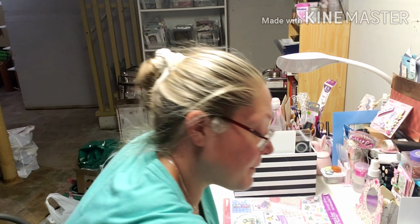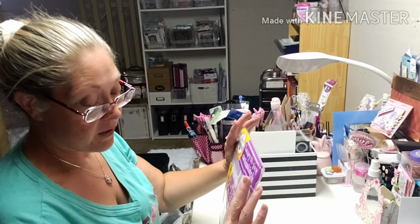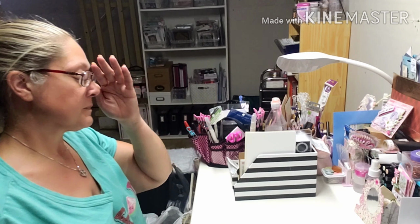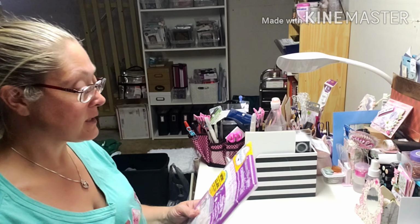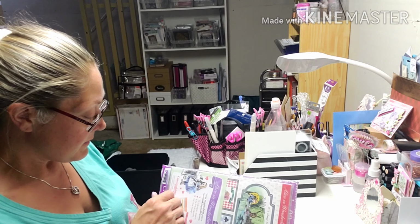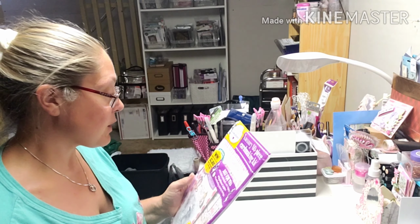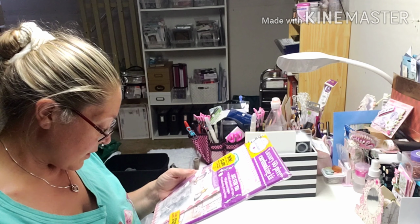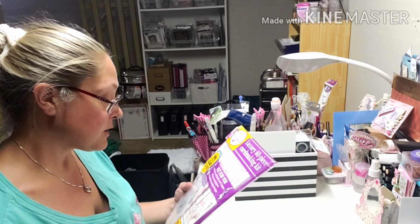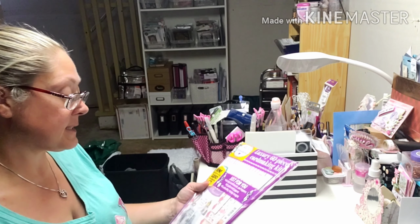So, found that. Really happy to see that. And as I was standing in line, I've been putting off making this, but I've been wanting to make something with the Alice in Wonderland type of paper that I have. And so as I was standing in line, I saw this magazine. It's called Alice in Wonderland Luxury 60-Piece Card Making Kit, and it's by Card Making and Paper Craft. It's got 44 foiled sentiments and toppers, 10 pattern papers, and 6 enchanting stamp designs.